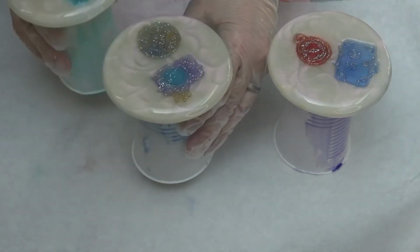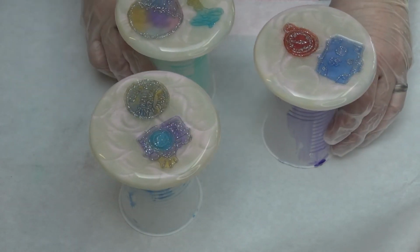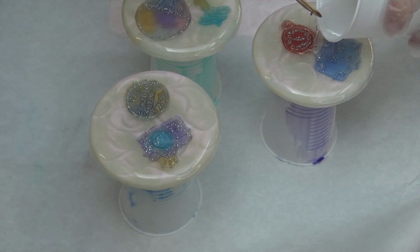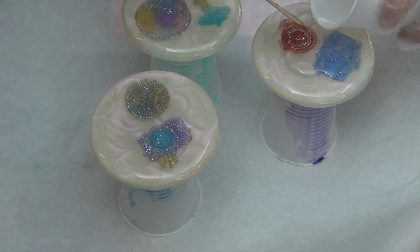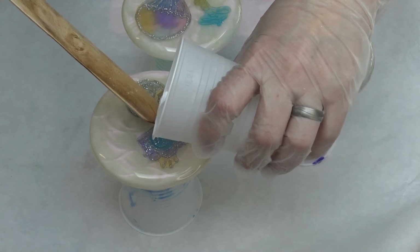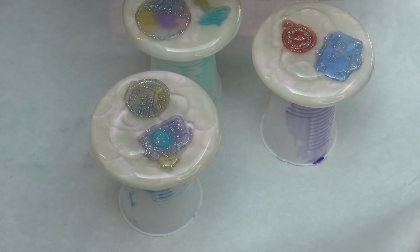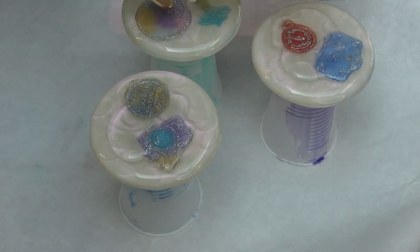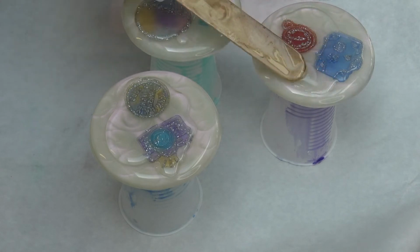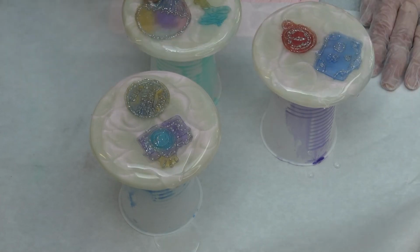I had to change my workplace because on the spot where they were before, I didn't have enough space to do the flood coat because I had another project laying there. So as you can see, I put just a little on there, not much, and it doesn't make any sense covering the whole thing, like putting a ton of resin on top of them, because it will run down anyways. So I just pour a little on there and spread it out with my spatula, so most of it stays on top of the coasters.